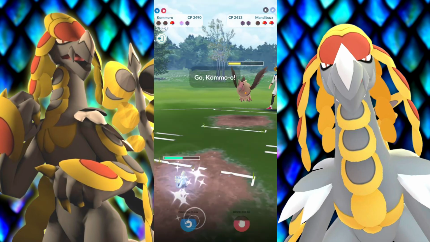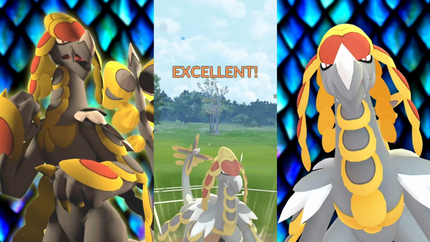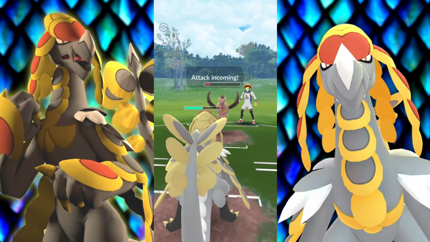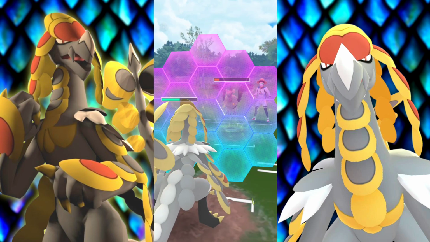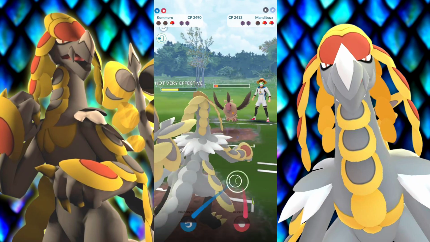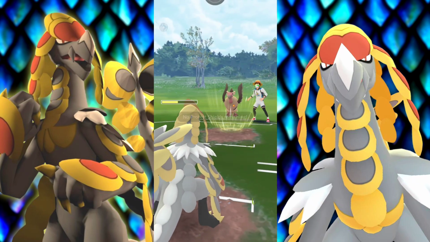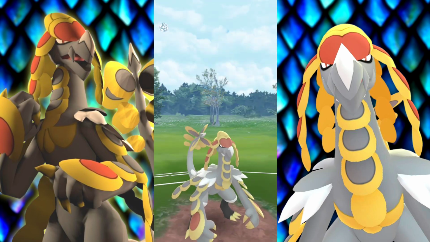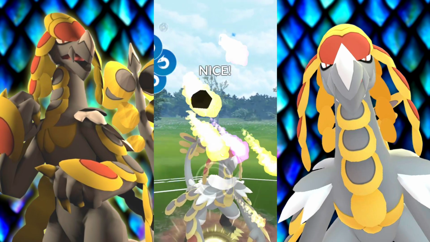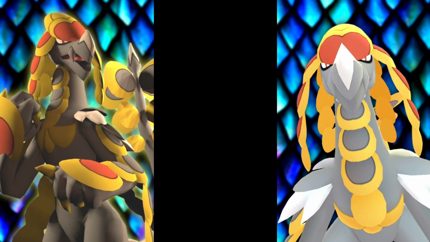I think what we're going to do is let it go and pull all of our hope now into the Kommo-o. It's still in the green. I mean, we're still looking great. No problem at all. Not really doing too much damage there, as Mandibuzz is a pretty tanky Pokemon. So I'm hoping I can farm them down, and unfortunately I don't. But what's going to happen is the Galvantula is not ready to throw a charge move. So we're going to throw this here. This will KO, and we take the win. 100 battles. Did you see that?